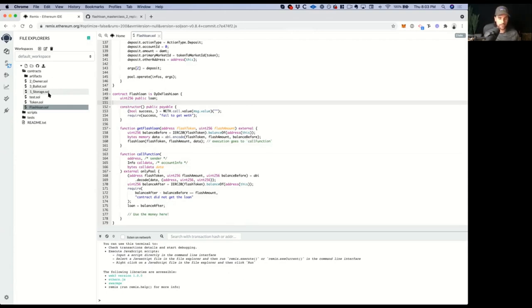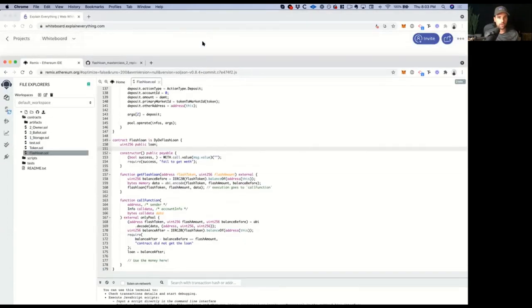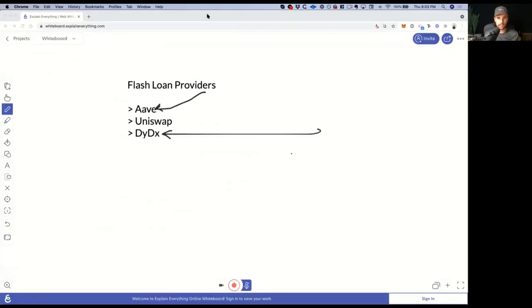Now, for the vast majority of people, they probably don't want to pay the fee to just put this smart contract on the network just to play around with it. You're just going to burn through money doing that. So what I'm going to show you tonight is how to actually do this without risking any money. Okay. So let me show you how.